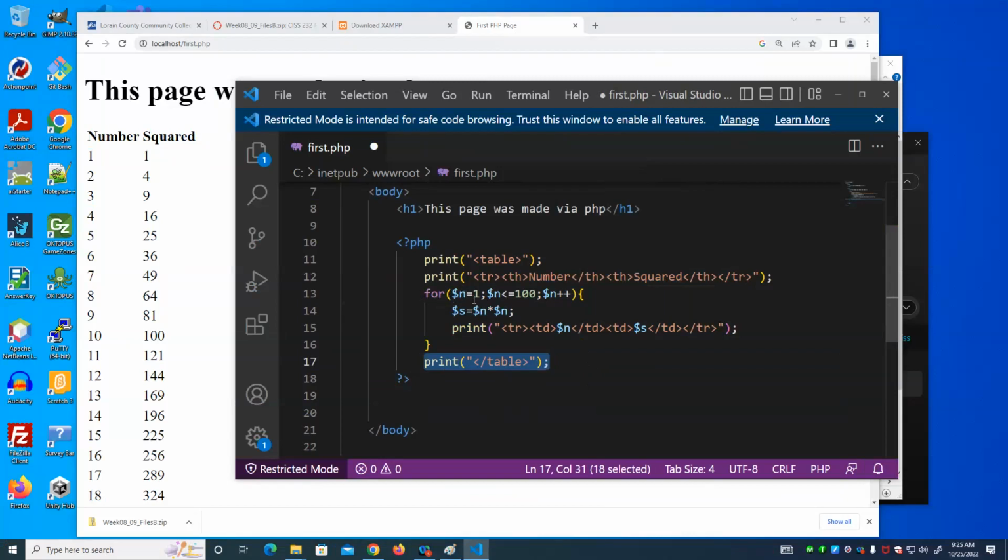So, first time through, n is equal to 1. I say n times n. That's also 1, and I assign that to variable $S. Notice here we don't have to declare the variables. We don't have to say what type they are. PHP figures out what type they are based on the value and how we're trying to use it.